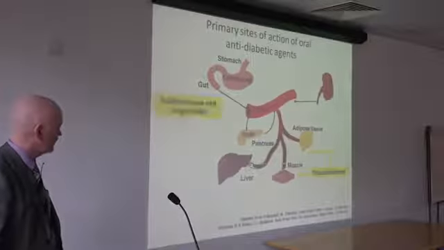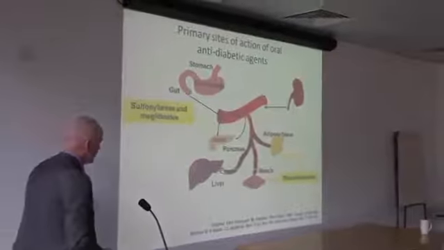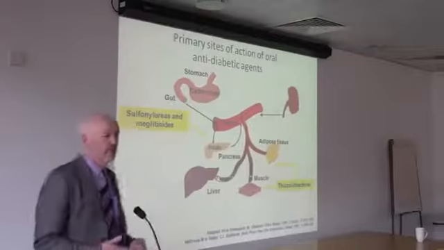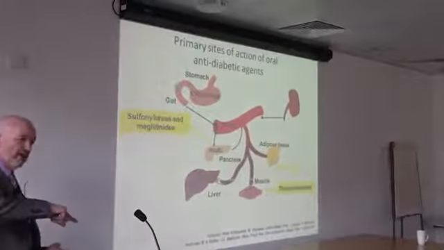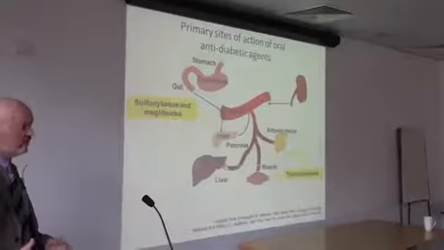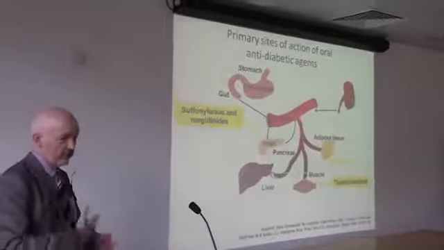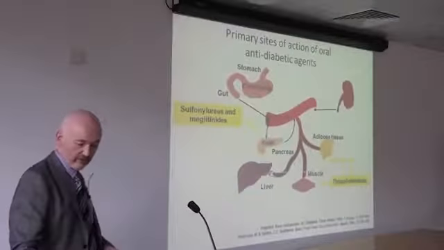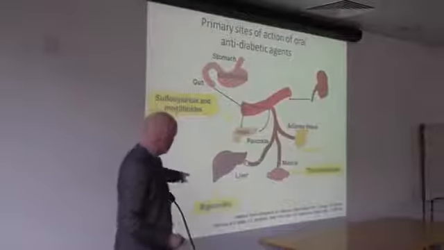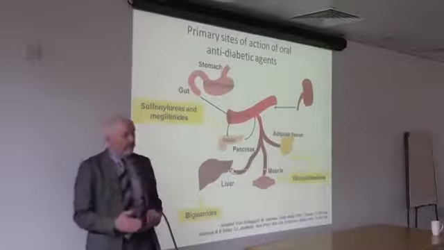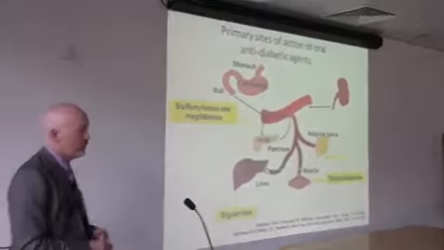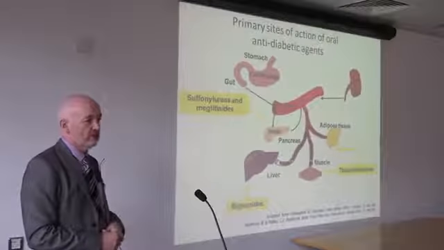If you make their body more sensitive to insulin, their blood sugars improve and their requirement for insulin goes down. We have drugs that work on the pancreas, and what they do is stimulate the pancreas to make more insulin. So if you recall, I said that in the first stage of type 2 diabetes, the pancreas can make more insulin, but that process eventually fails. But we have drugs that can actually try and revive the pancreas and make more insulin. Again, we have another group of drugs that work on the liver. So I said the liver makes a little bit too much sugar in people with type 2 diabetes. Well, this group of drugs can work on the liver and stop it making too much sugar.